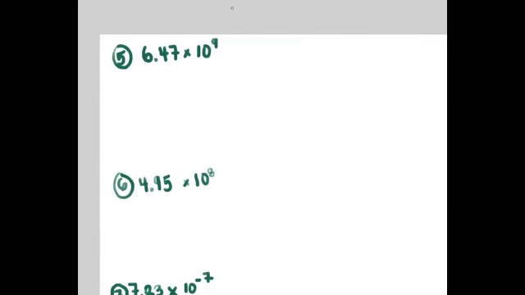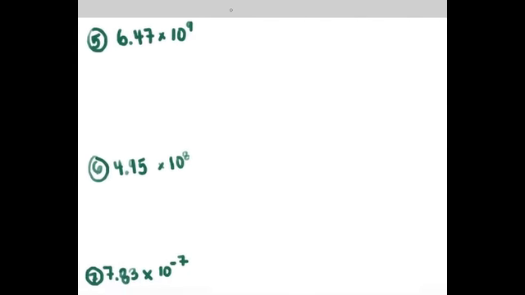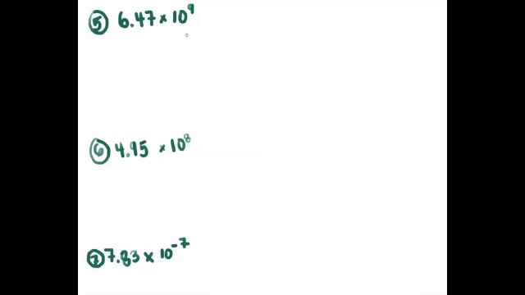So why I'm bringing this up is because what we're going to do is, let me get this to fit in the screen here, we are going to be working backwards. So this time they give us something in scientific notation, and what we're going to have to do is get it back to its original number. Okay, so let's start here. Let's start at the exponent because that's what's going to tell us a lot.